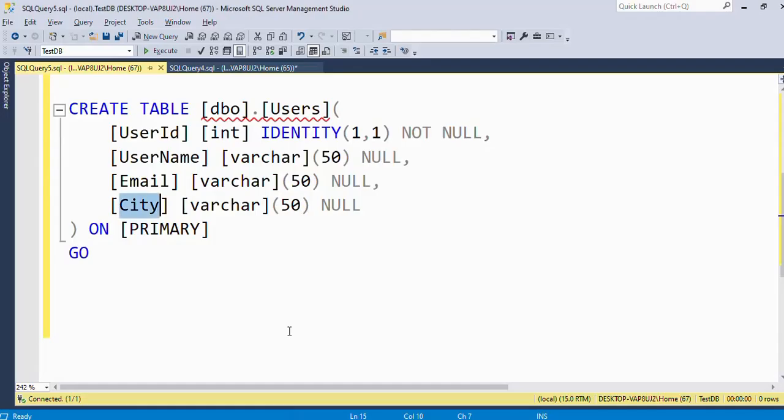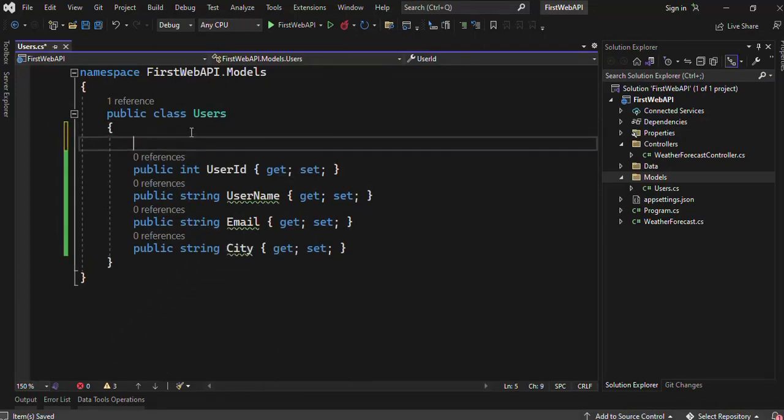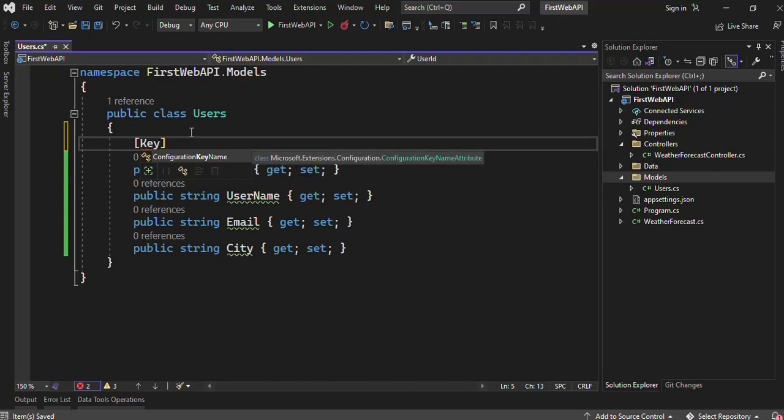Now you can see that user ID needs to be the primary key. So on the user ID, use a square bracket and inside the bracket write Key, then press Ctrl+dot.